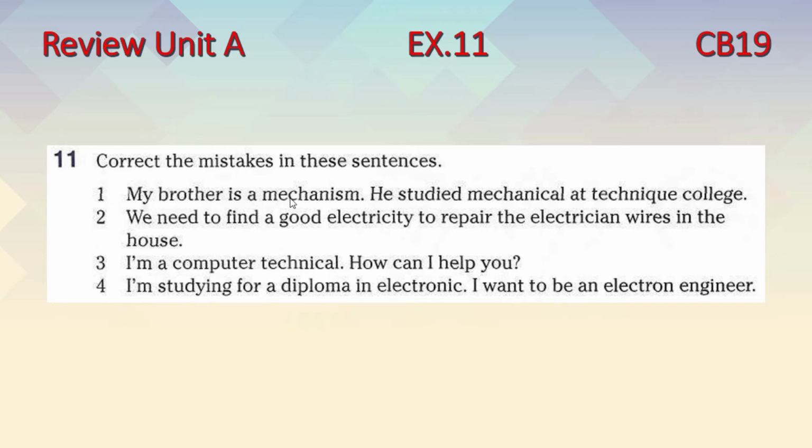We have my brother is a mechanism. Wrong word. He studied mechanical. Wrong word. At Technique College. So, you know that mechanism is a piece of equipment. So, we cannot have it here because we are talking of my brother who is a person. So, we need a word that refers to a person. He studied mechanical. So, mechanical is an adjective. So, here he studied, we need a college subject.